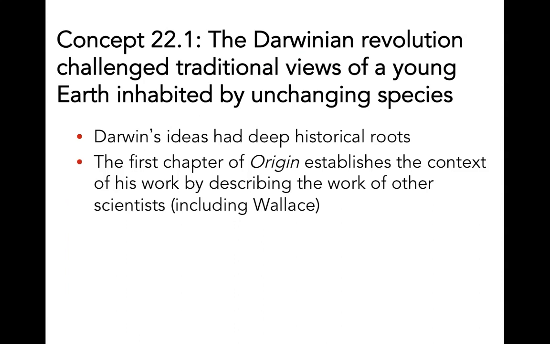So while Darwin is considered to be a controversial person by lay people, he was, as Newton suggested, standing on the shoulders of giants, meaning that his ideas were not completely new and out of left field, but there were a lot of ideas before him that led him to propose the idea of evolution by means of natural selection.